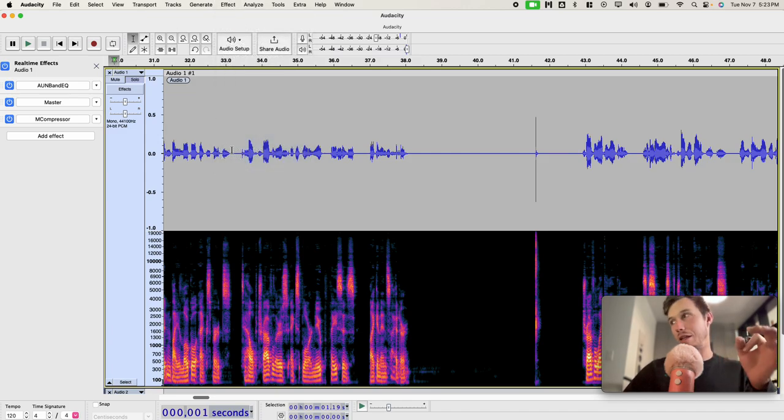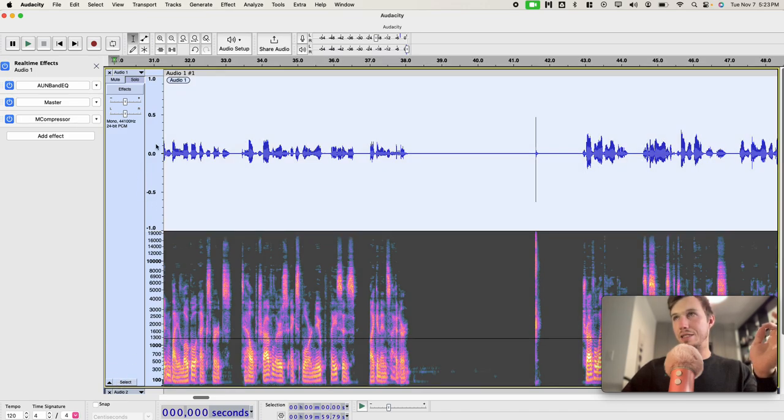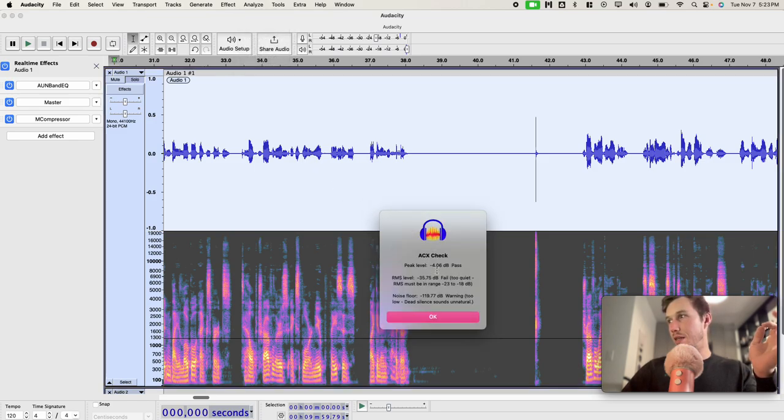The only thing which sucks is that you can't ACX check when you have these, like if before you've rendered a new track with these real-time effects. So watch this. Select this. This is the one with the real-time effects. You can say analyze: peak passes, RMS too quiet, noise floor too low.